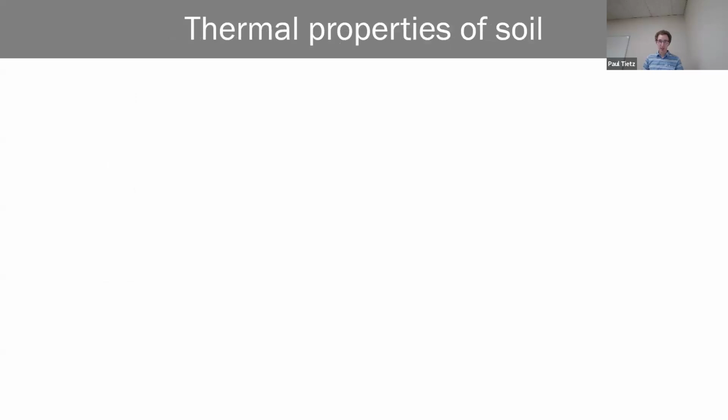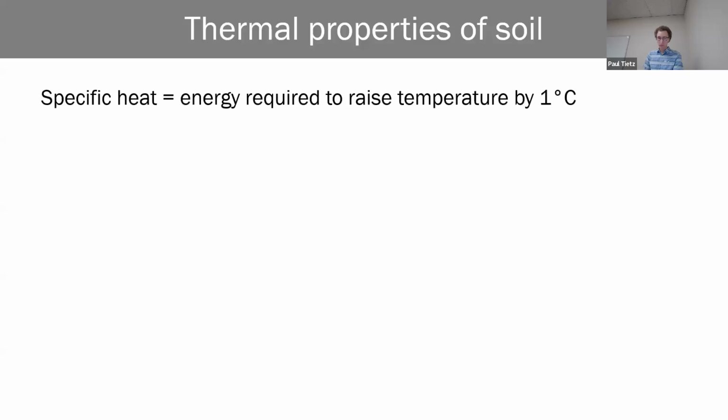If we're gonna get a little more specific and think about thermal properties of the soil itself, you can think of specific heat of any object. I think back to doing this experiment with like water in my high school science days, but a specific heat is just a measure of how much energy is required to raise the temperature of any substance by 1 degree Celsius. So the specific heat of dry soil, if we're measuring energy in terms of calories or joules, are these two units here. Dry soil can be increased by 1 degree Celsius in temperature with only 0.2 calories per gram of soil, 0.8 joules per gram of soil.